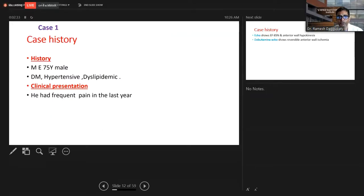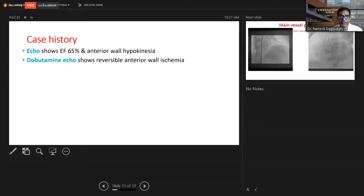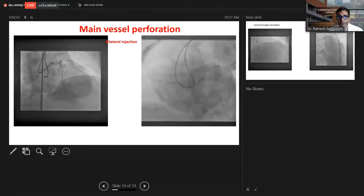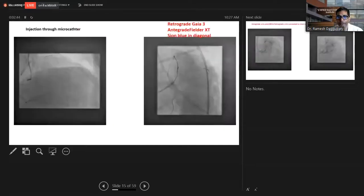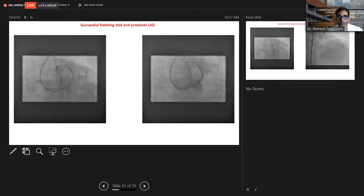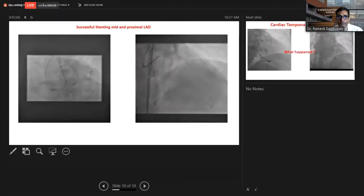So here is a 75-year-old man with angina and anterior wall hypokinesia and ischemia on the stress test, who comes in, and as you see, this LAD is being supplied by collaterals from the right. It's typical, as we have seen the great presenters prior to me talking about both antegrade and retrograde approaches. The CTO was performed very well with the retrograde approach, as well as there is a wire antegrade in the diagonal and the circumflex as well. Then the mid to proximal LAD was successfully stented.